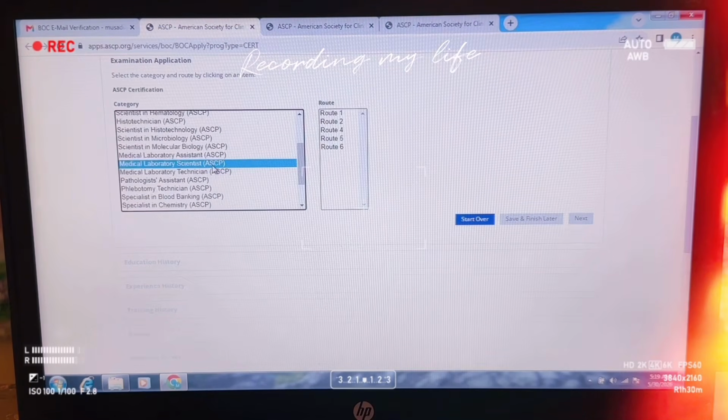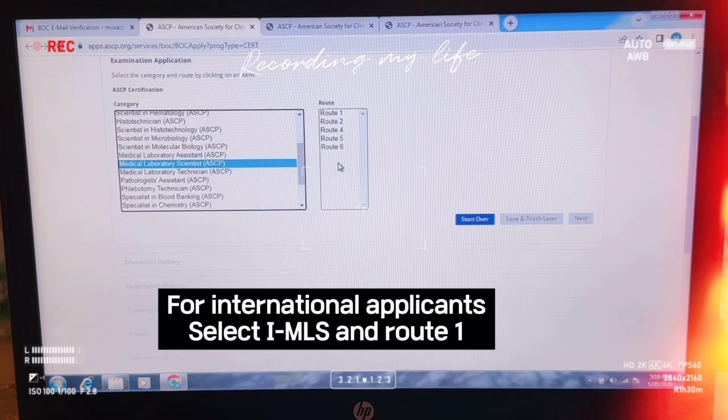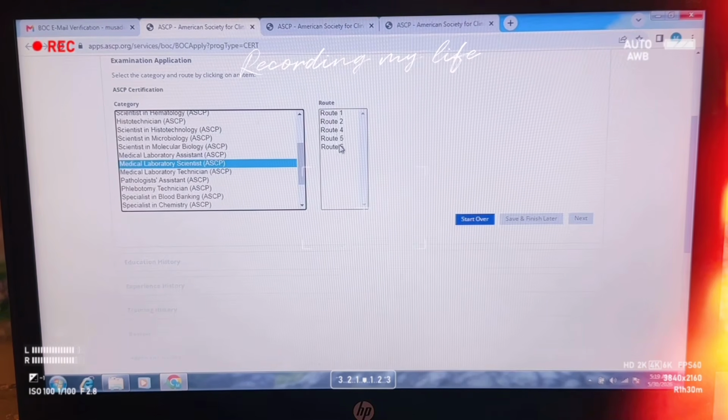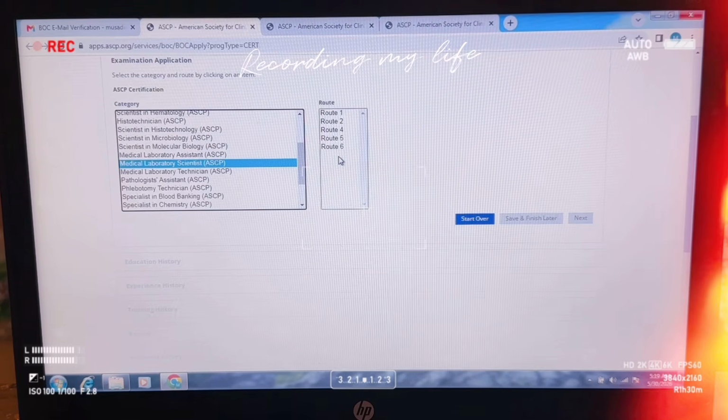For medical laboratory scientist, the most common routes are these five or six routes. If you have more than 5 years after your graduation, you have to select a different route. If you have other specialties like microbiology, you have to go through route 2.